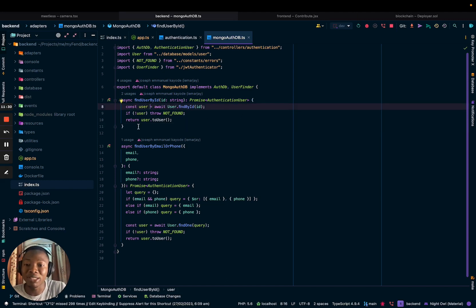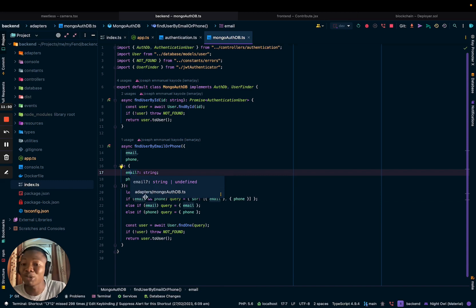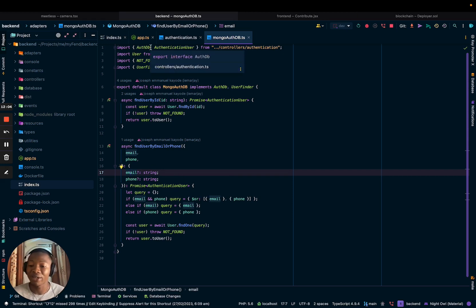So this adapter has find user by email implemented, and you can see I'm just writing a simple query that checks whether the email or the phone number matches. I don't want to bore you with the implementation. What is important is the architecture. So we then have our adapter for the MongoDB. That's essentially a very simple approach.